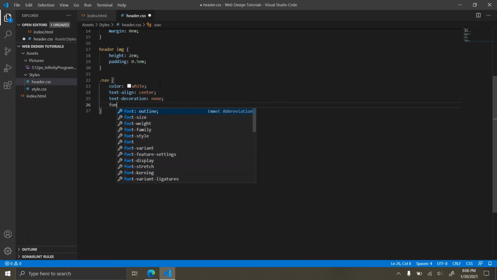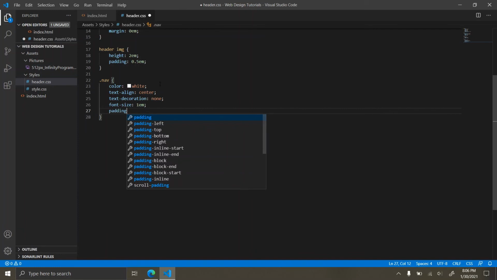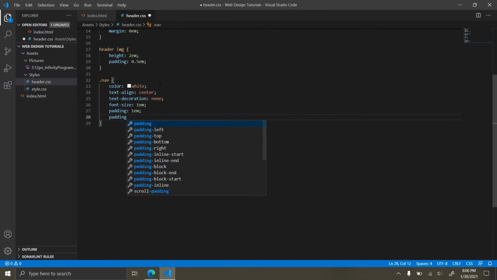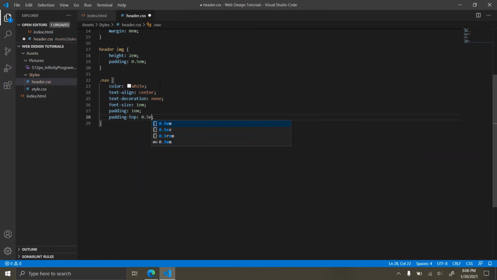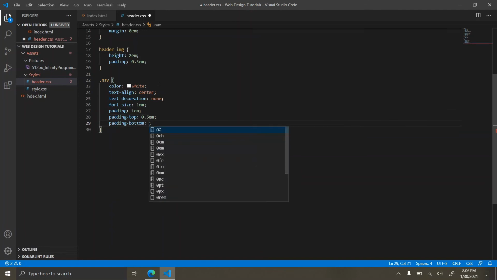Then font size would be 1 EM. Then padding is also 1 EM. Padding top is 0.5 EM, and padding bottom is also 0.5 EM.